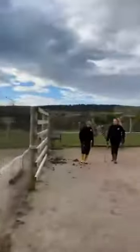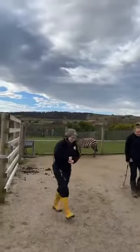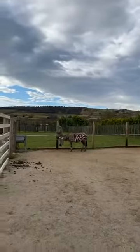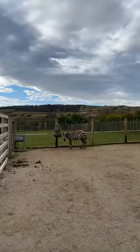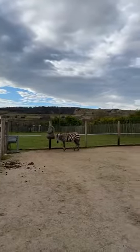And Horace has now got his hay net. So these guys are grazing animals. So we give them a hay net just to boost up, so the grass won't have as much nutrients this time of year. So we'll give them hay as a little supplement. So he's happy now he's got his hay net.